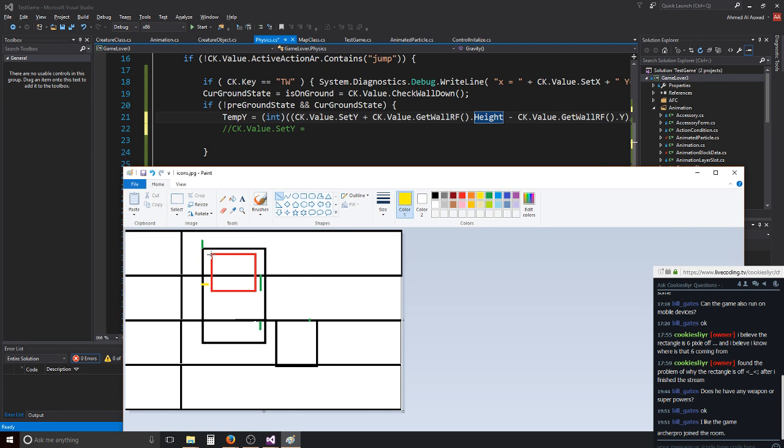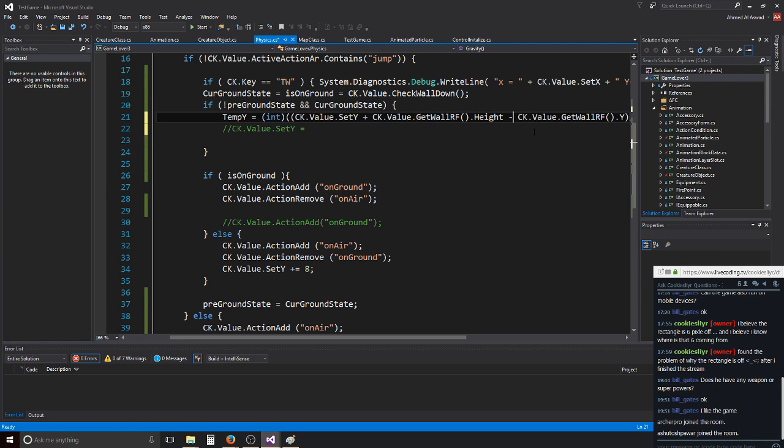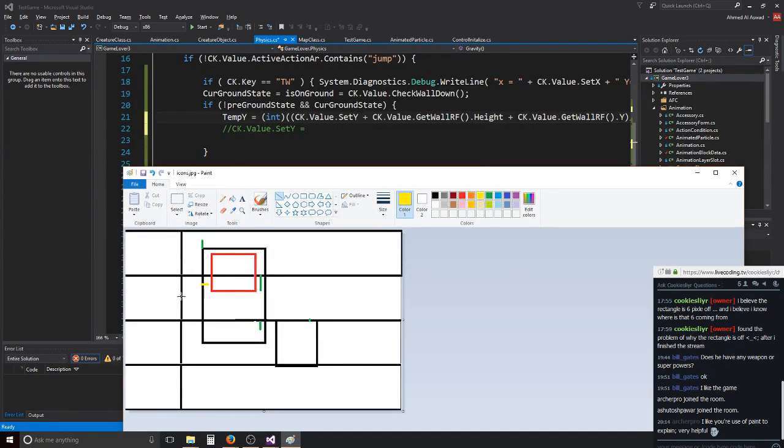Because this value is very small, the y, but this one depends on the map. Oh wait, if I add this to this, we will get this. Okay. And if we add this to the height, sorry, both of them added. So now we have this value. This value, if we divide it over 48 or the block size, we will get this one.